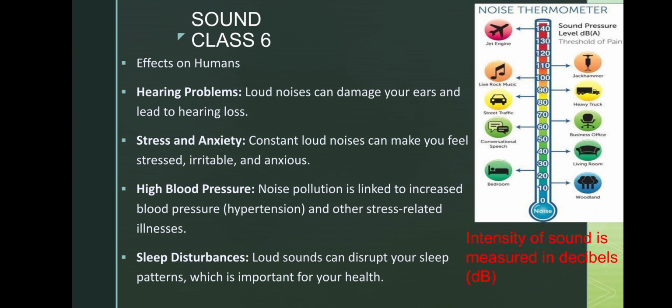And the sound pressure level is in decibels. The aeroplane is more than 120 decibels, around 140 decibels. So you can imagine that if there is this much intensity of sound, then humans will get affected. They will get affected by this sound, and therefore you have to be careful about having so many decibel sounds. So you should reduce it.